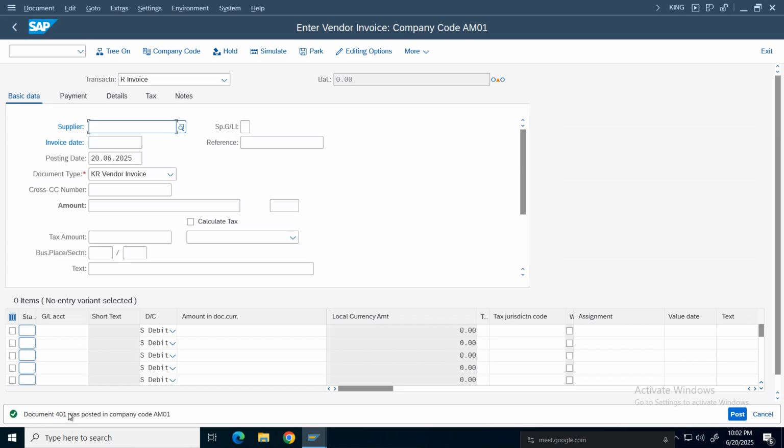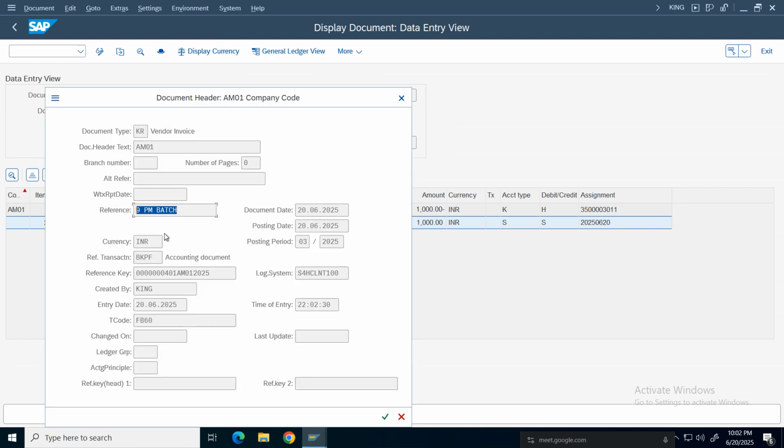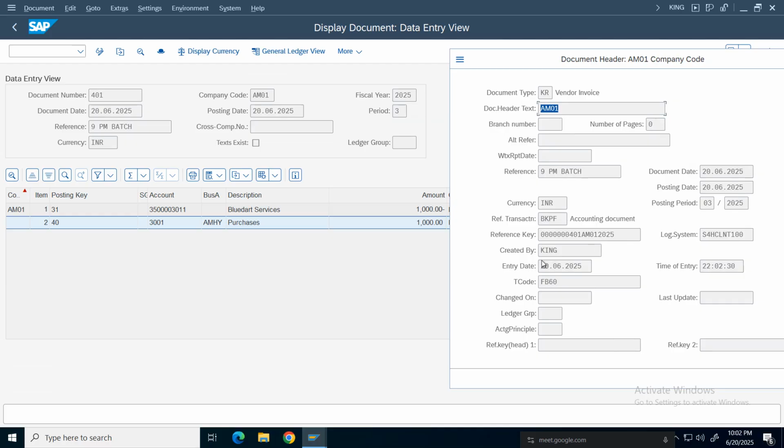So this is the first accounts payable vendor invoice document. Click on display. Like the general ledger accounting document, here also the system posted one accounts payable vendor invoice document. We are crediting the supplier and debiting the expenses. This is coming from the substitution, and this is coming from the validation. All these are header details, which are updated under the BKPF table, correct?